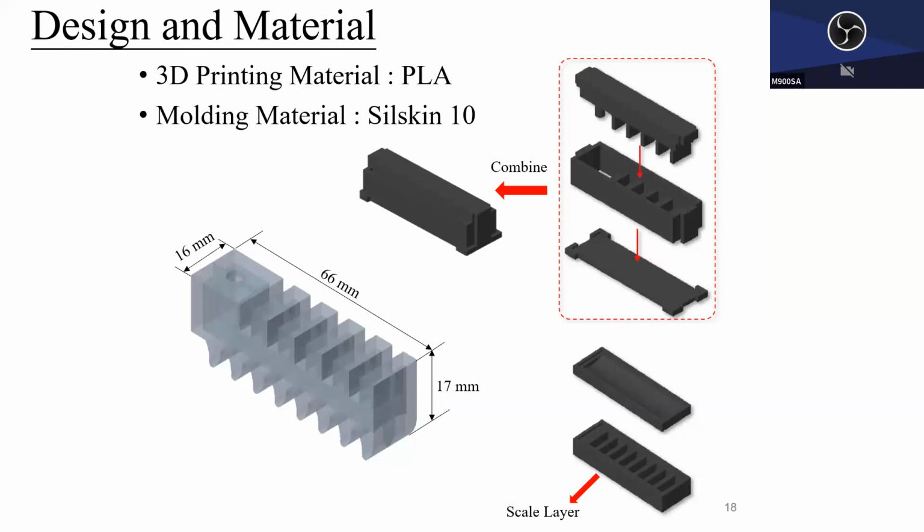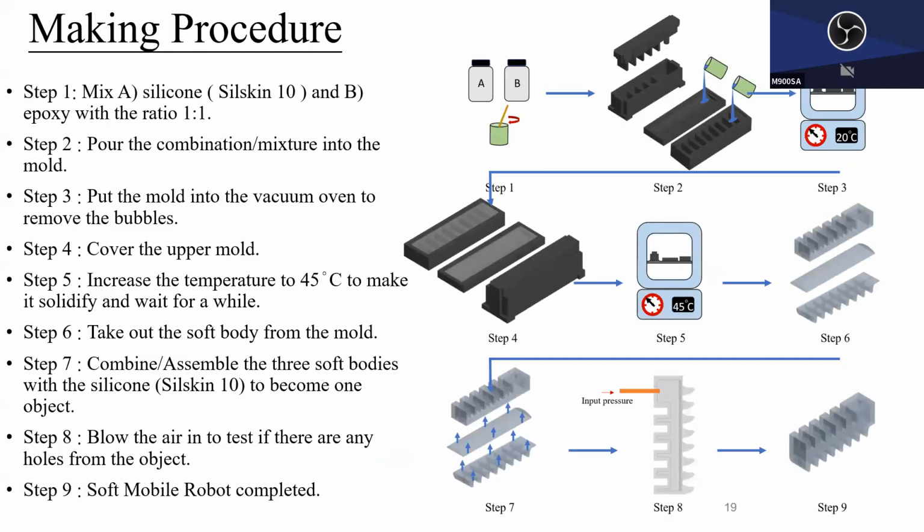But anyway, create the mold first. In my view, designing this robot is hard, but the most challenging part is how to design the mold properly so that you can pour it in, take it out, and glue it together to get a robot. This afternoon we will talk about it. And here's the procedure for making the robot.